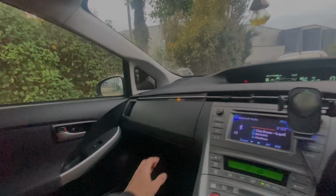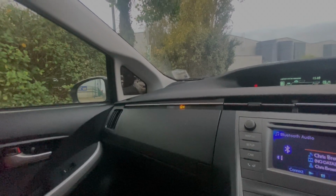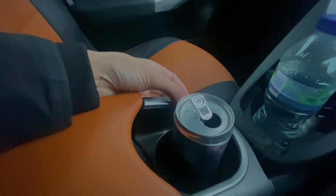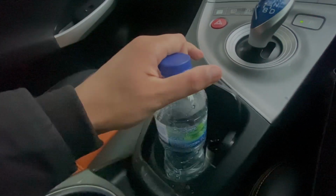As for storage, you get two glove boxes, one on the top, one on the bottom, both filled with junk, obviously being Issa's car. But yeah, they're decently sized, not too bad. You get more storage under here, under the armrest. Nice deep storage there, I do like that. You get a cup holder here, a single one, not two, although you could keep a drink in here as well. And if you don't want to keep anything, that just retracts there, but that's got a bottle in at the moment.